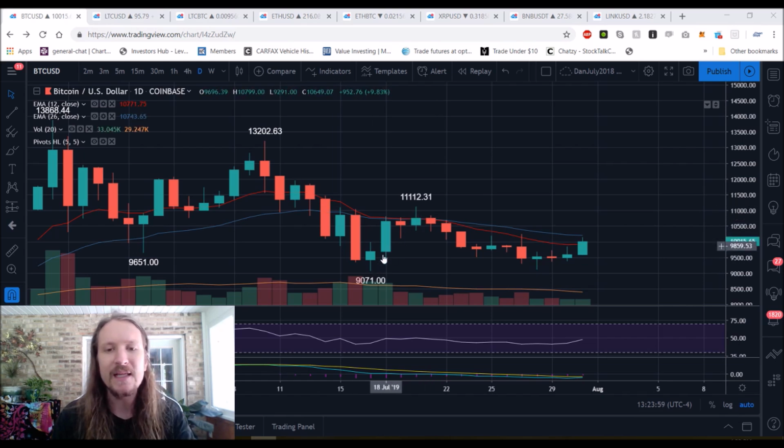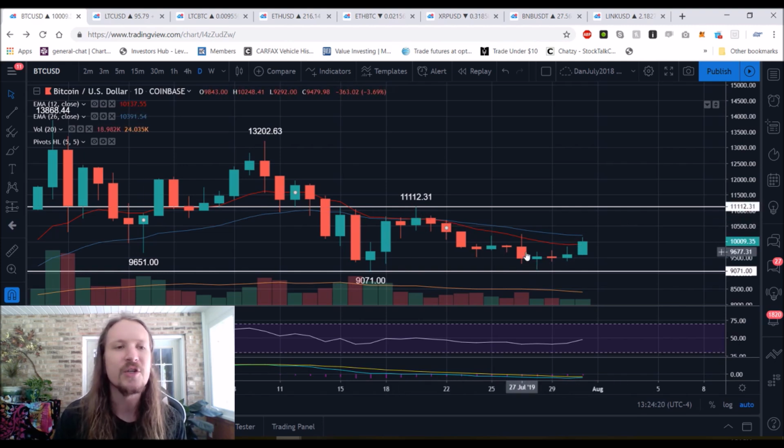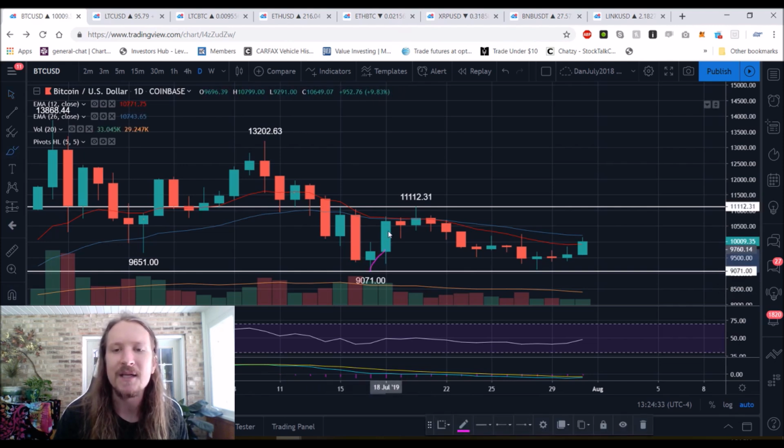So we've been looking for the daily equilibrium, and we ended up pulling back more than the bulls would like to see. They wanted a higher low, ideally at 9,500, to keep the daily equilibrium alive. Now it's more of a descending triangle where we have a double bottom of support, and we're still going to look for a lower high compared to 11,100. Really, the question for me today is, can we break 10,248, or are bears going to line up there and defend that level? If we break 10,248, we're going to be looking for something along these lines in terms of how it's going to play out.